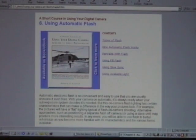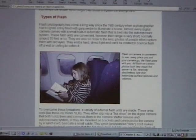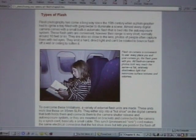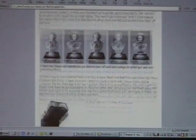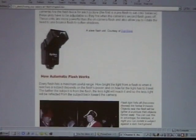Talks about the different types of flash, how automatic flashes work, about taking portraits with flash and using it as a fill flash so that you don't get harsh shadows, what happens with different pictures. One of the things I wanted to point out here, if your camera is a high-end consumer camera, it probably has a hot shoe on it.